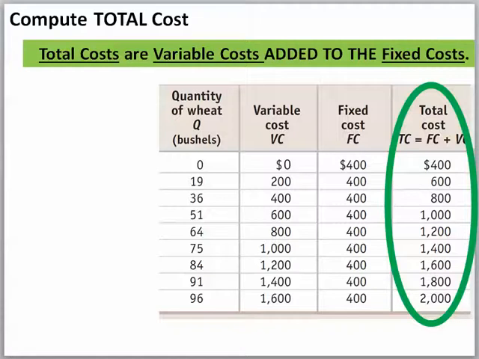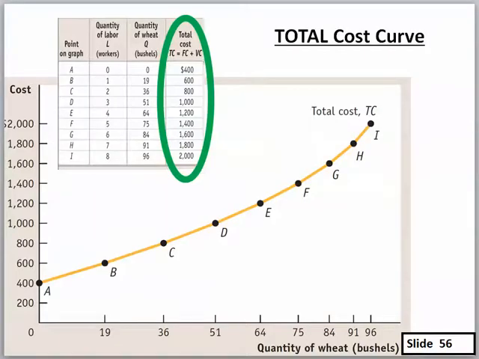If you were given total cost and the problem, the assignment, told you what the fixed costs were in the words, and then they give you a column of total costs, but they don't show you the variable cost, well, you know immediately how to compute your variable cost, because all you have to do is subtract the single fixed cost from each of your total costs, and that will give you your variable cost column. Pure math.